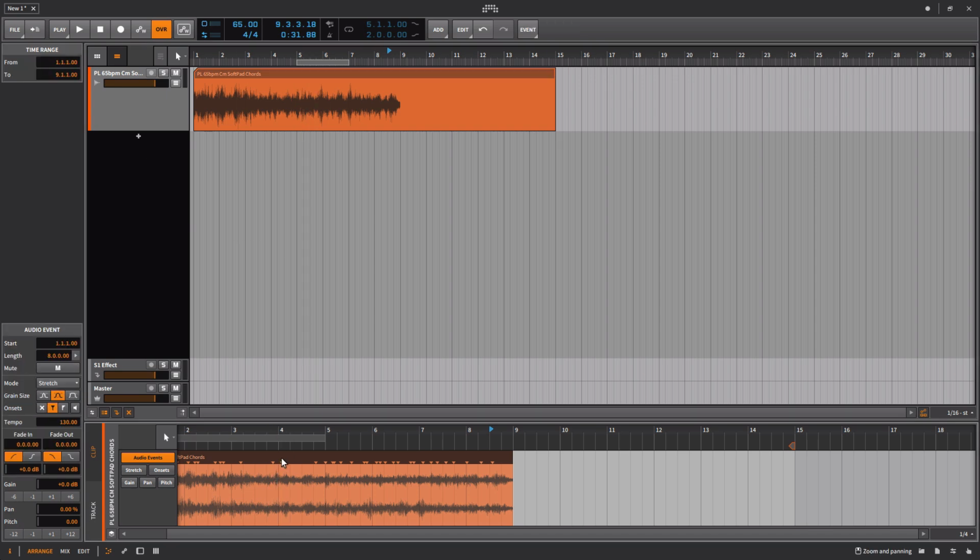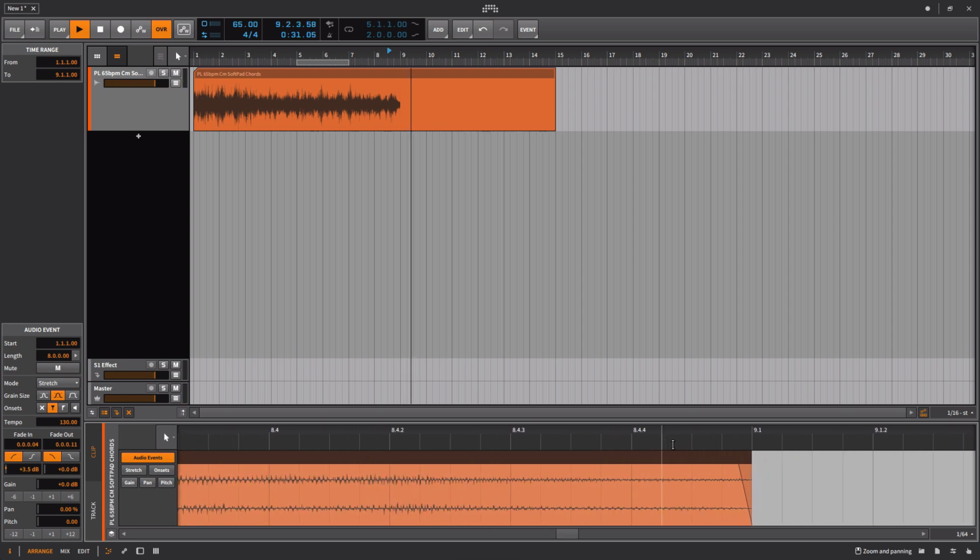When I go into the audio event, I can create my auto fades by hitting Command F. And now we're still getting a little bit of a click, but I can adjust the length from here. And that certainly helped that out a bit. So now if we were to loop this, obviously it's not going to have any clicking or popping. So this is sort of the equivalent to what we had before, where we could create those micro fades on our own. Only now you have to be really careful about where you're finding it and realize that you have to set that up manually, and in some cases set the length up manually. All right, cool.